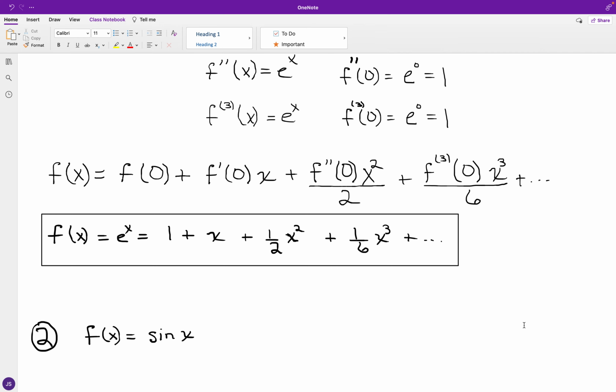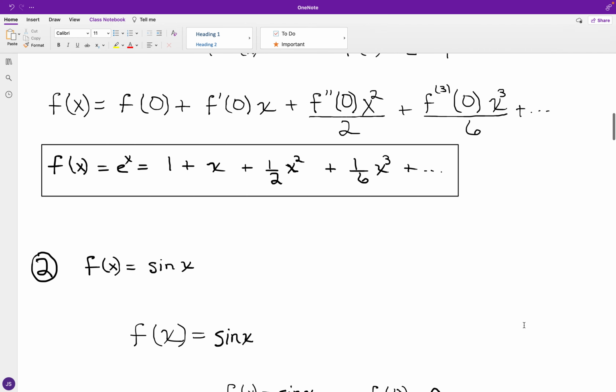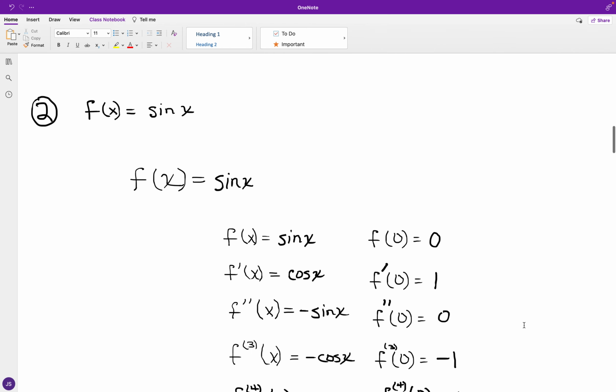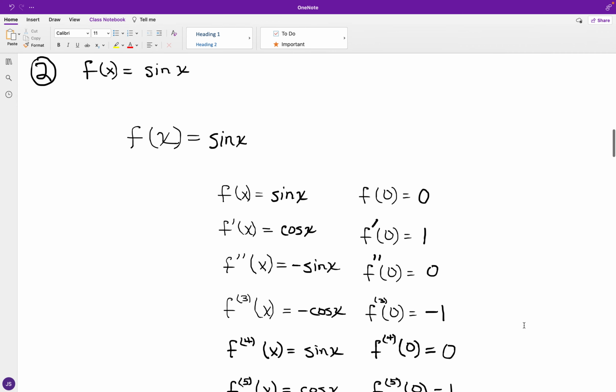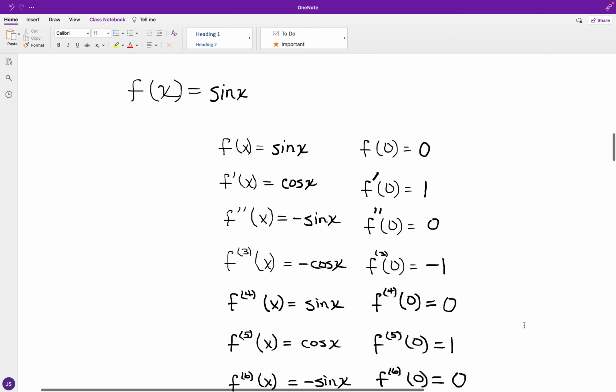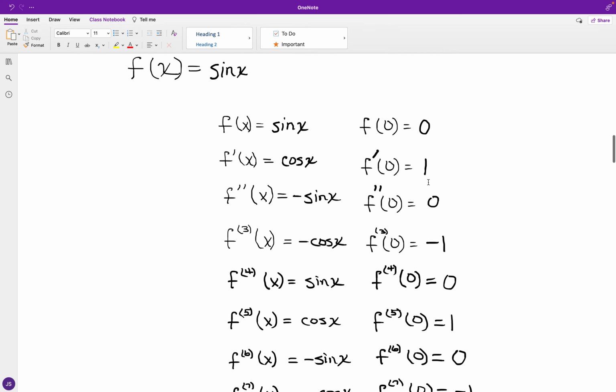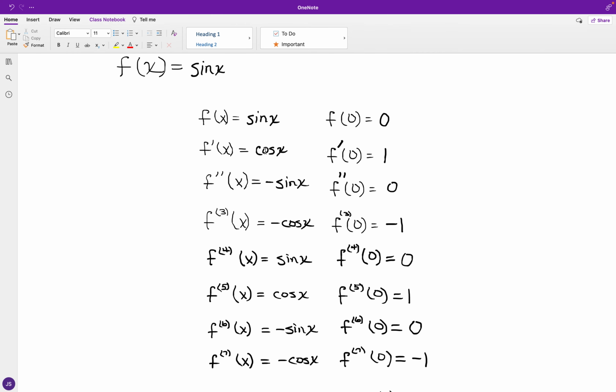But for what we have, let's say we have the trig function sine of x, and I'm looking at the Maclaurin series representation of the sine of x. With f of x equal to the sine of x, if I take the derivative of sine of x, this will go to the cosine of x, and the derivative leads to the negative of the sine of x, followed by negative cosine of x. And once I get to the fourth order derivative, I'm back to the sine of x. And so we'll have a cyclical pattern going from sine to cosine to negative sine to negative cosine of x.